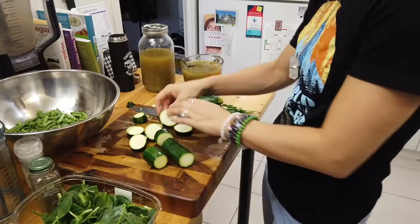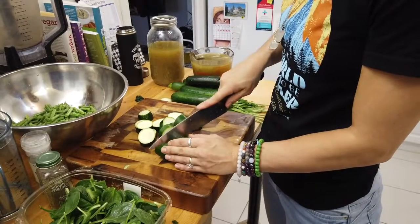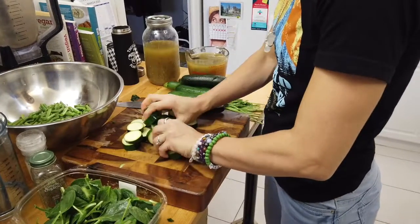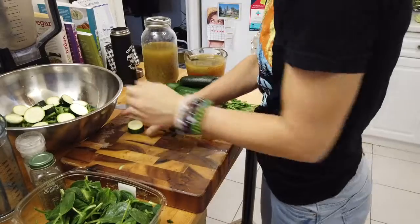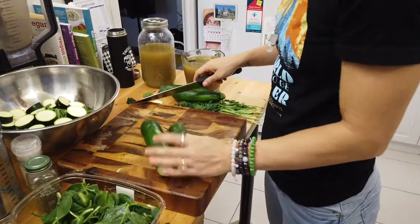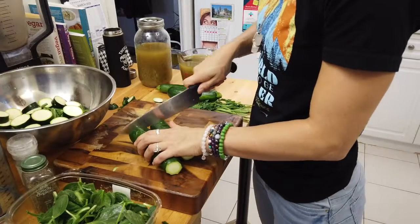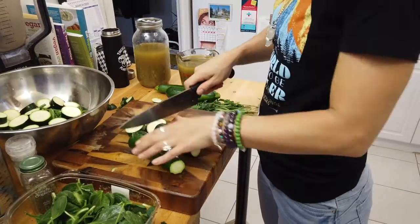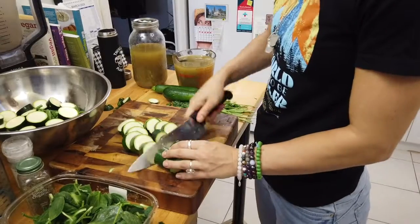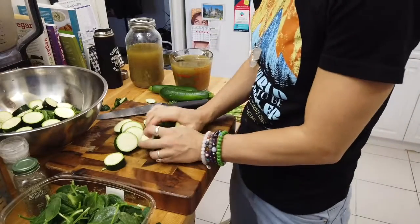The reason I cut them a little bit bigger like that is because the zucchinis actually cook very easily. And we don't want to overcook our vegetables, right? We still want to make sure that there's tons of nutrients left in them. If you overcook your vegetables, you end up killing most of the enzymes and tons of micronutrients that can't really handle heat so much. So the less that they're cooked, the more nutritious they are. So the goal here is just to, at the end when we blend up all of our vegetables, make sure that they're not overcooked.